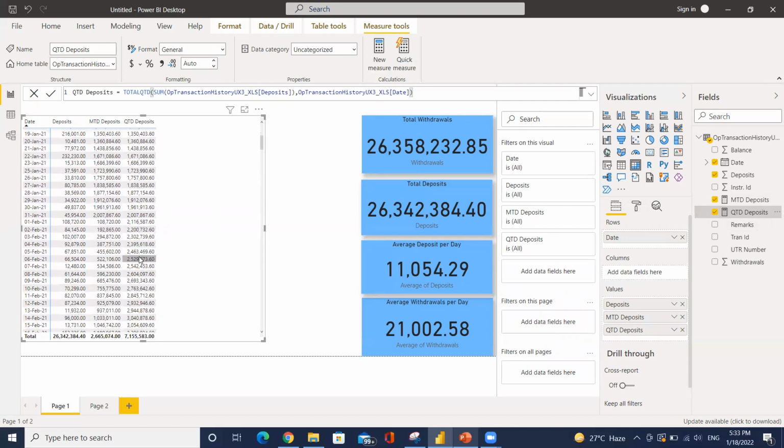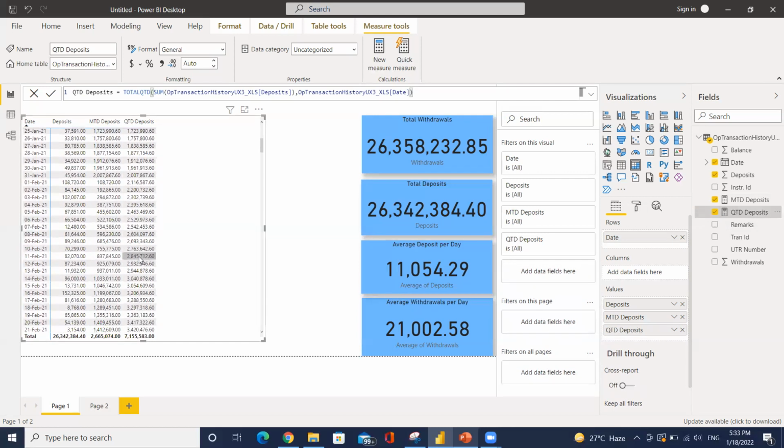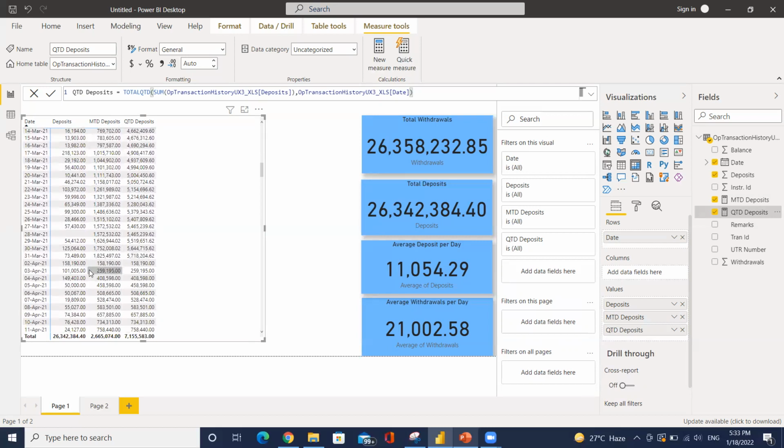So quarter Q1 is till March, right? On 31st March it will give the total sum. If we go to 31st March, only March month deposits are 18,25,000, but from January till March, these 3 months quarterly is 57,18,204. This is how it will work.